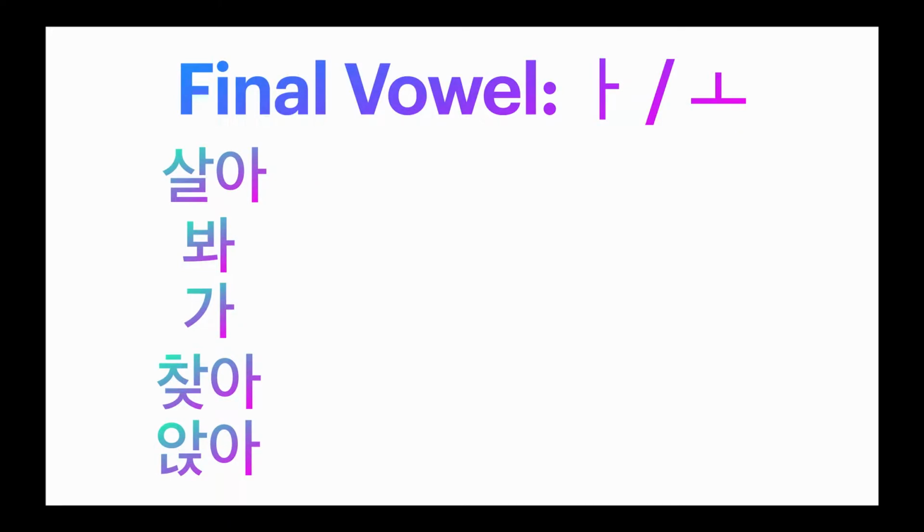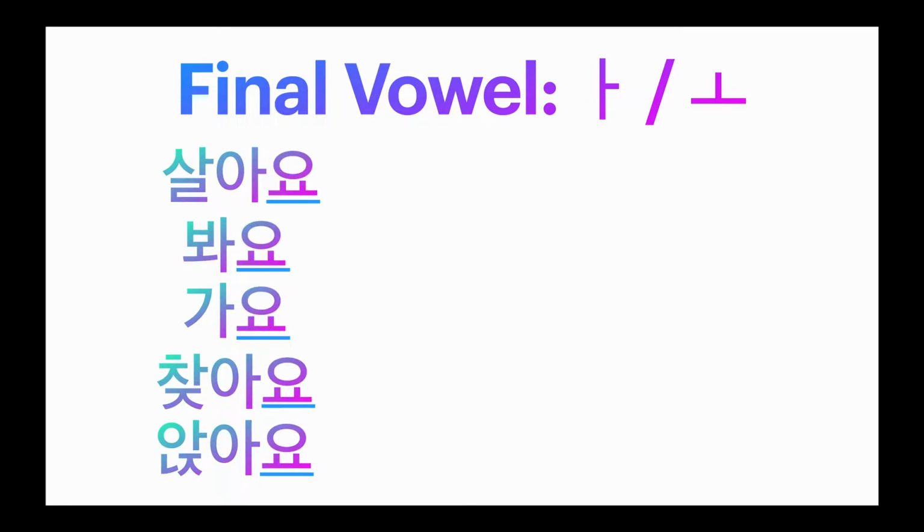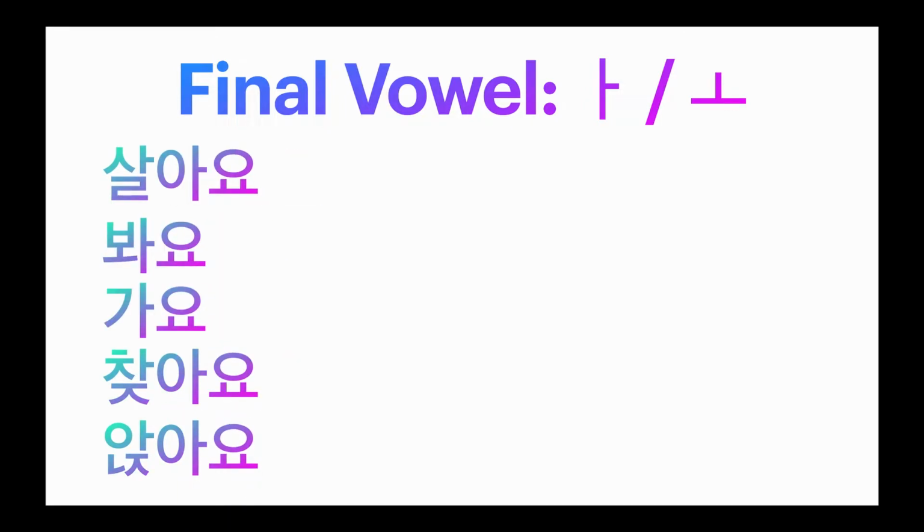Now this is their casual form, and you are welcome to use the casual form today, but I am going to stick with using the polite form with all of our examples. So in order to make all of these polite, you are going to add, of course, 요. Now let's finally go over the meaning of all of these guys.